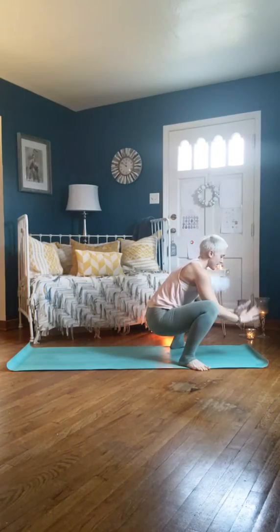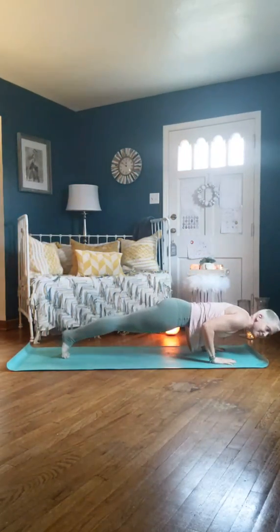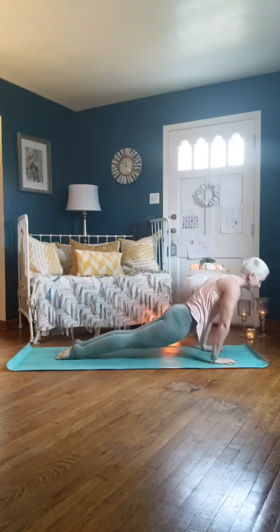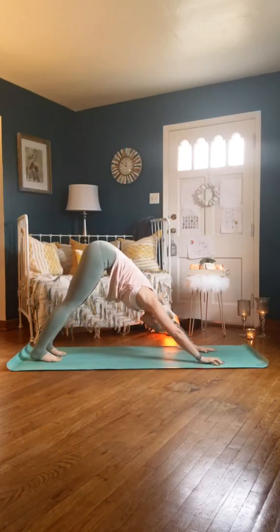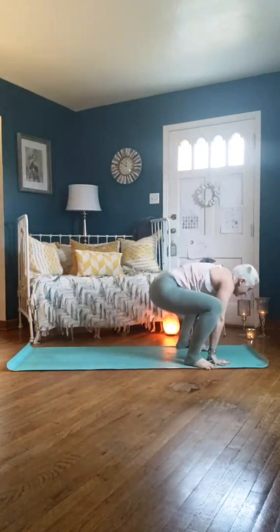Bring them down to the mat. Fill up, take it back, high plank. Empty out, chaturanga. Breathe in, up dog, cobra. Breathe out, hips up to the sky. Downward facing dog. Inhale, rise, bend and look. Empty out, feet go wide.